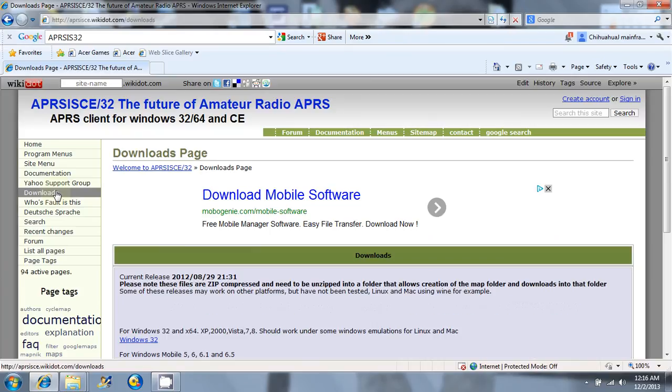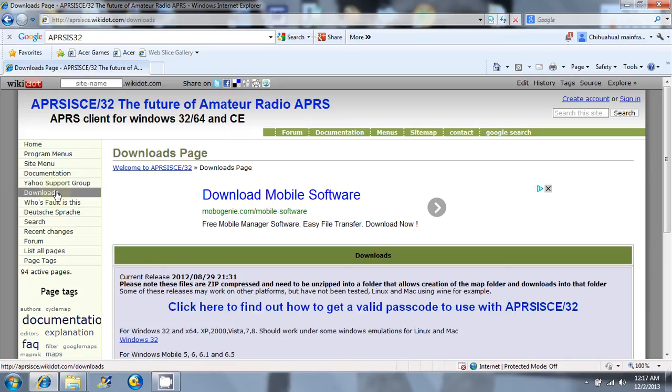and you'll see a flashing sign that says click here to find out how to get a valid passcode to use with aprsis CE/32. Do not click on that particular link because the link is not functional. If you need a valid passcode for your aprsis CE32 program, you need to contact kj4erj@arrl.net and he will send you a passcode within a day or two. He's a busy man.